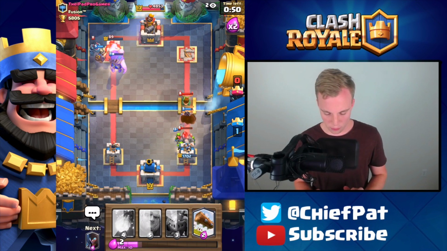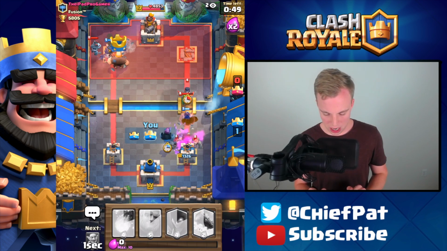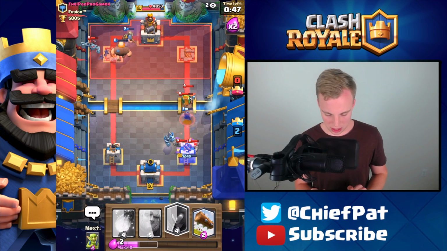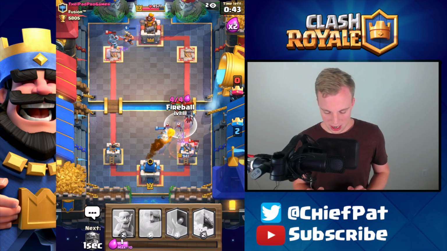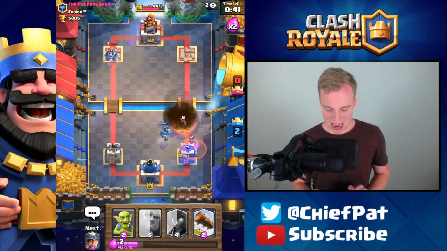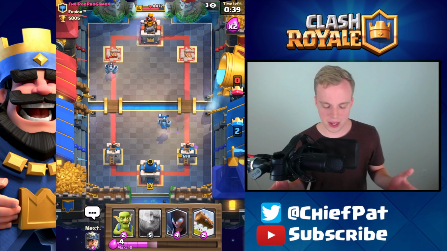That's going to be tower number 2 for us. And so long as we don't get 3 crown, this should be a victory. So let's go ahead and keep the troops flowing right now. Fireball onto this Night Witch right here is going to clean up all of that. And guys, a perfectly played game.